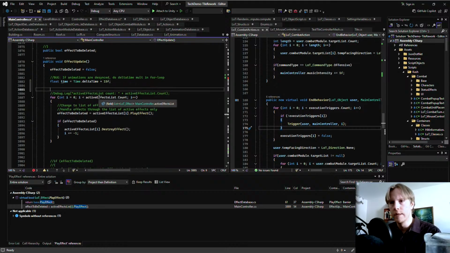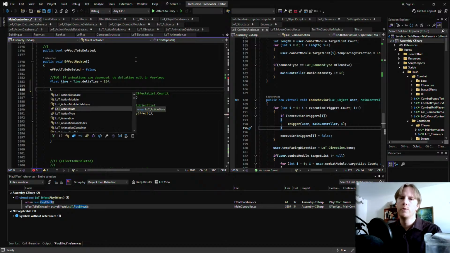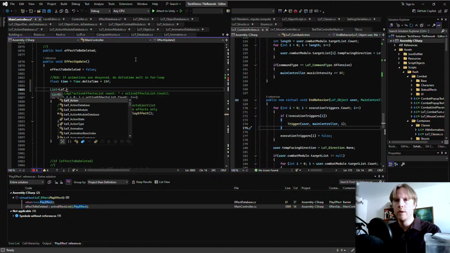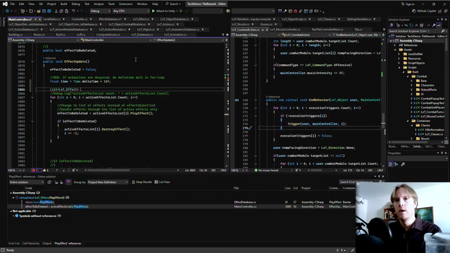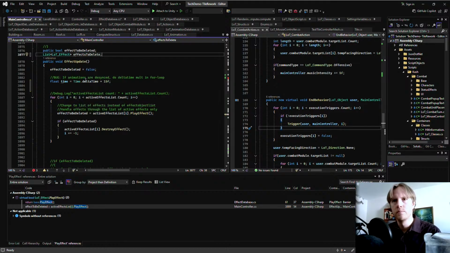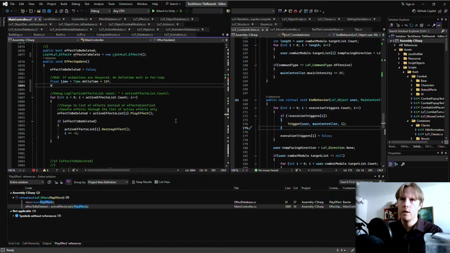Because the active effect list is a list of effects, if we make a list here called LOT effect, let's actually do it here: effects to delete equals new list LOT effect. And then here we're gonna say effects to delete dot clear.